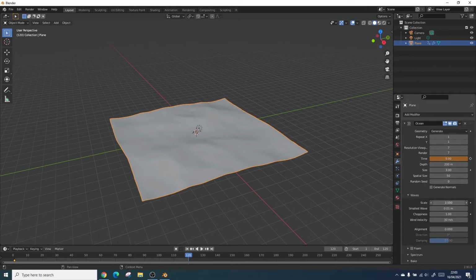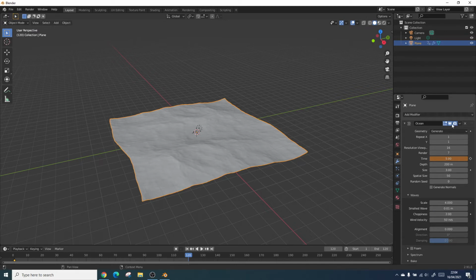So we can customize some of the wave settings to make it look a bit more like water. Like increasing the scale and the resolution, so you can actually start seeing some of the creases. Be careful as this can lag your computer out a little bit. Choppiness and wind flow will allow it to look more rapid.